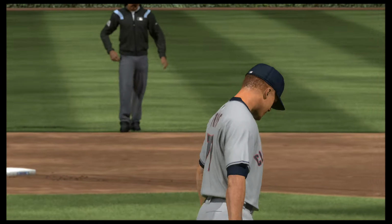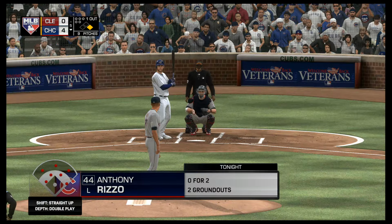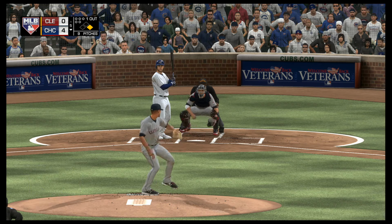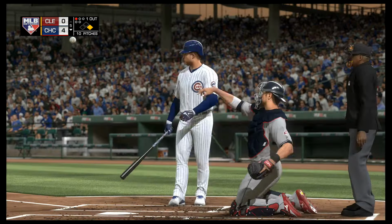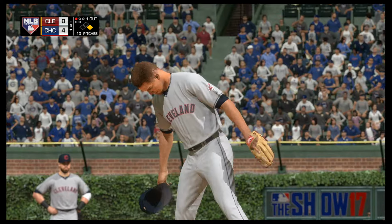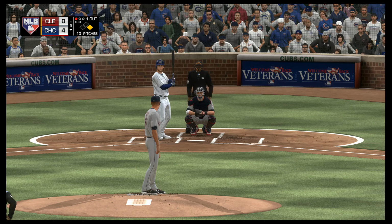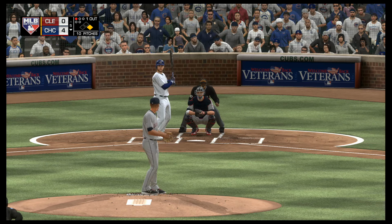First baseman number 44, Anthony Rizzo. Anthony Rizzo stands in now, 0-for-2 with a run batted in for him thus far. First pitch on its way. Thought he had the inside corner that time, but it missed for ball one. That's a good pitch to lay off right there, that cutter inside. And that is a real tough pitch for hitters to lay off of. A lot of times, if you do swing at that cutter in, you're going to end up with some firewood in a broken bat.